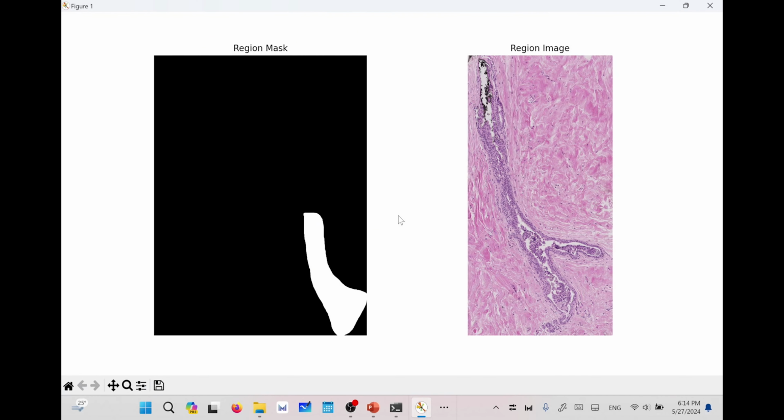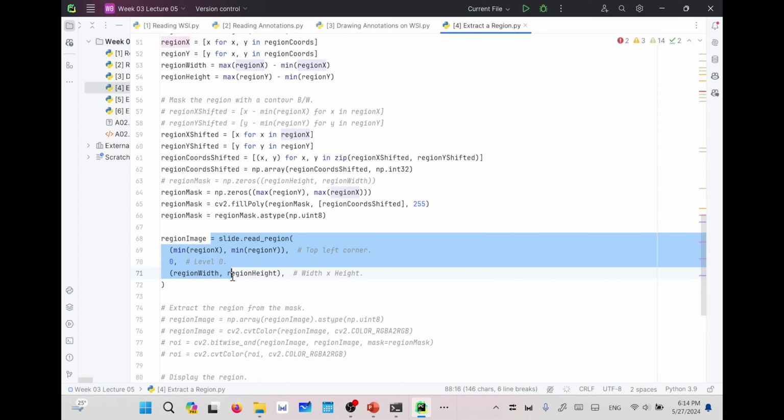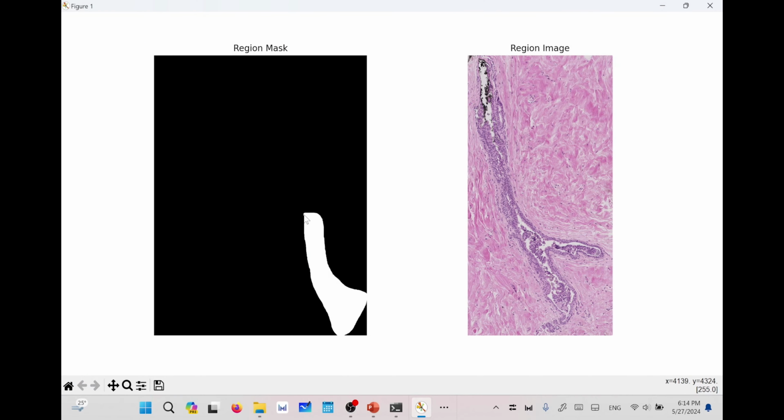By executing the code, it will produce these 2 images: the mask, which is placed in its original place, and the region image, which we cut from the upper left corner with a specific width and height using the read region function, as we did here in this line. So we had to shift each point to the upper left corner so it can map the same coordinates of the original region image. And here, don't say that this polygon is reduced in size.